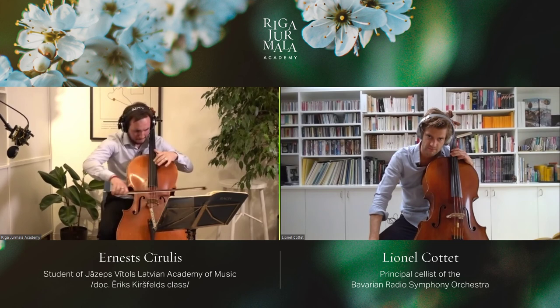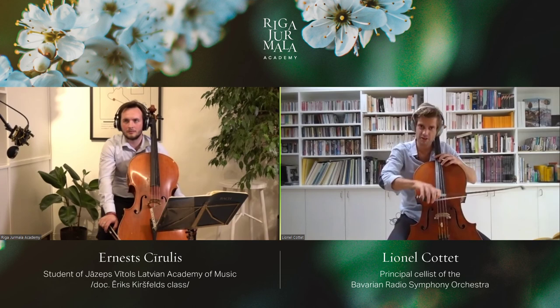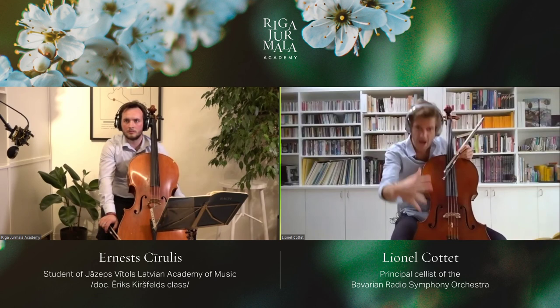Okay, yeah, good. And then always when you play, I think this should be lighter, yeah? It's actually also very similar to what we did before, when you have the chord, a lot of weight, because you have to play two strings, right? But then from here, try to play lighter so that it's not too forced. And anyways, it's nice to have yam papa and then a sort of a beat, yam ta da da da.